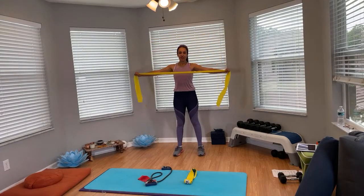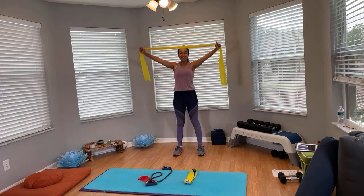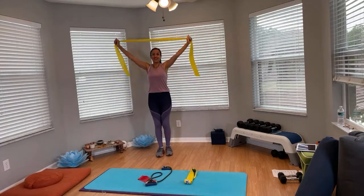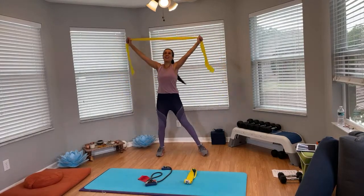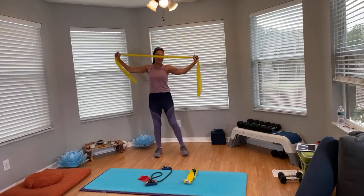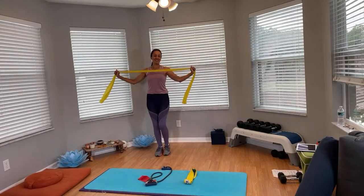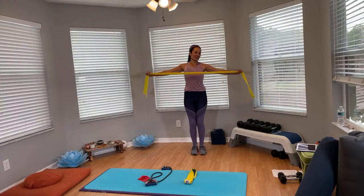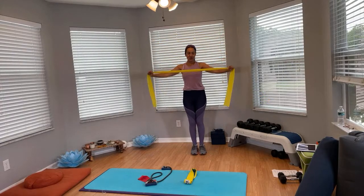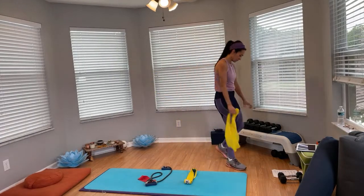Nice. Oh my goodness, somebody's super coordinated over there. Oh, I love it. You took the challenge. Oh, I'm going to have to do it. It's going to be really cool. Oh, my goodness. This is really confusing. I'll stay right here. All right, and time. Oof. Those arms.